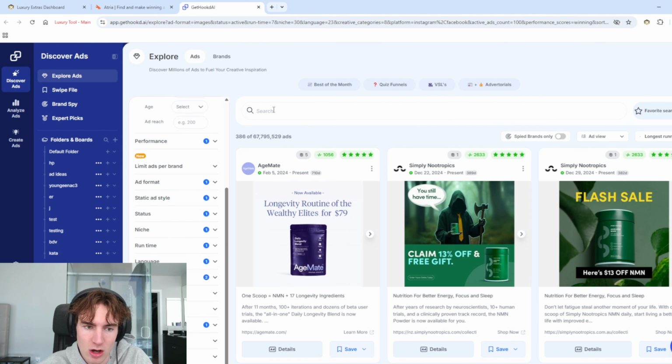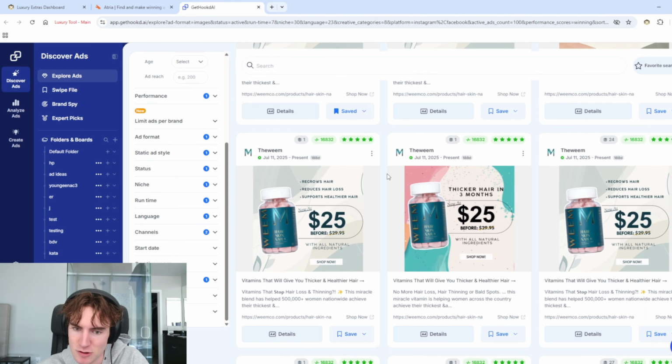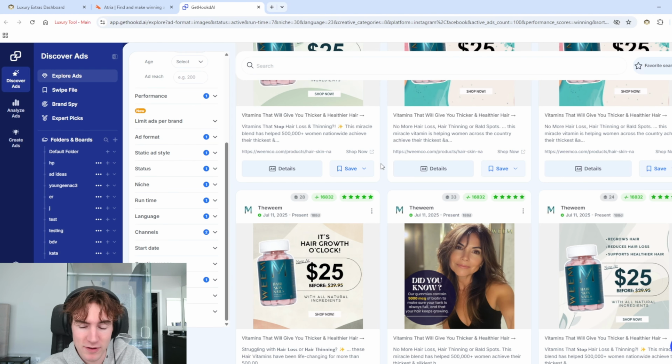And then over 100 active ads in their ad account, just so we know that these brands are actually brands that are making money and they have a full funnel set up. So if you have that many ads in your ad account, you definitely have bottom of funnel ads in there as well. So now I'm just gonna scroll through here and look for some good ads that I could use for my own brand. I'll get back with you guys when I do find a couple ads that I would like to use.